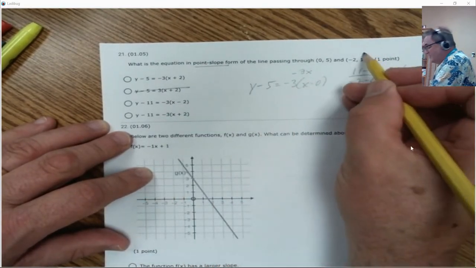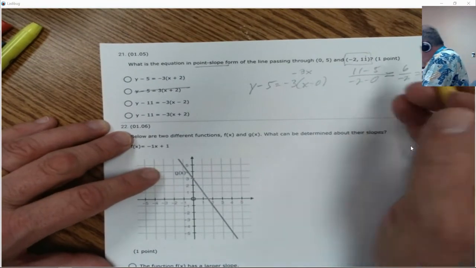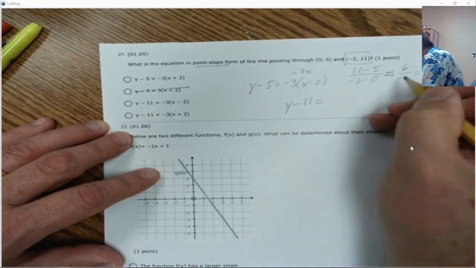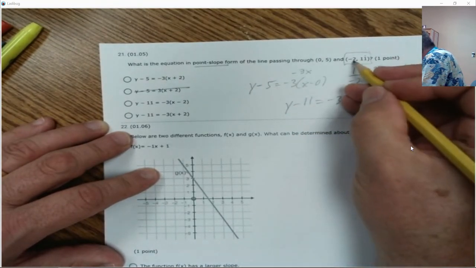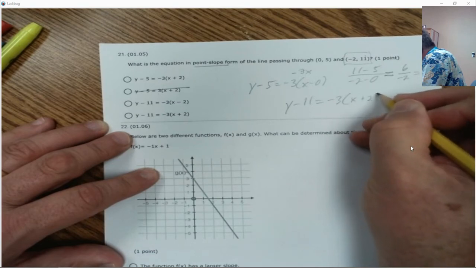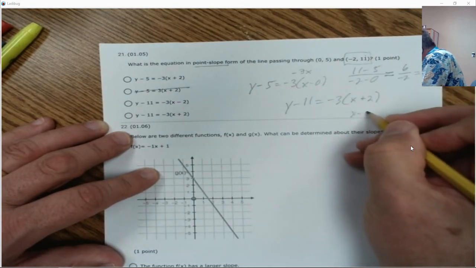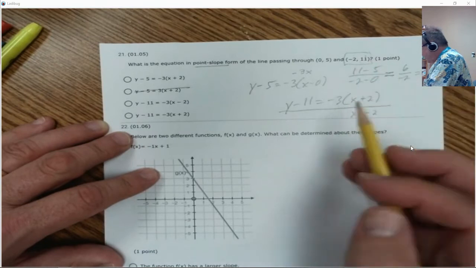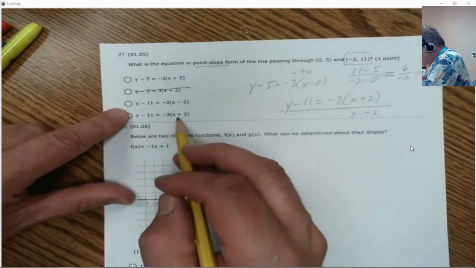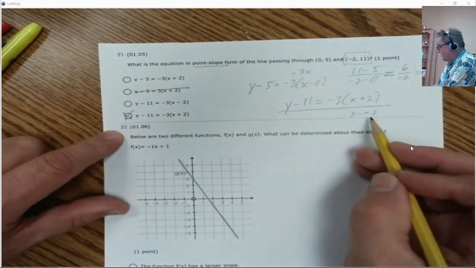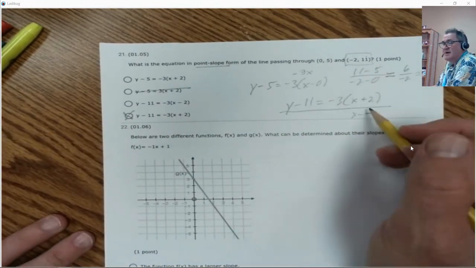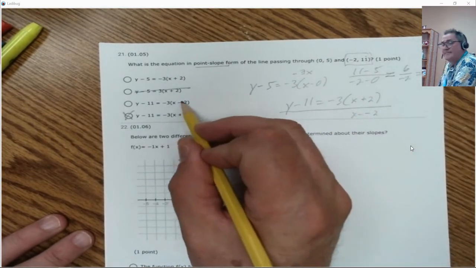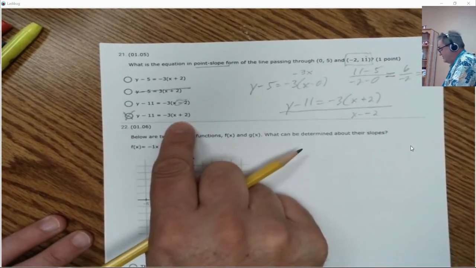It must have used the other point. We could use any point on the line. So we can use either one of these points. So let's use this one. Y minus the y is 11, -3. X minus a -2 is the same thing as x plus 2, right? Because that's x minus -2. So here's the equation using the other point. -3, this one. See, they put the -2 just in case you missed that. Because remember, x minus -2 is going to change it to a positive. So this one's wrong because that should be a positive right there. Y minus 11, -3x plus 2.